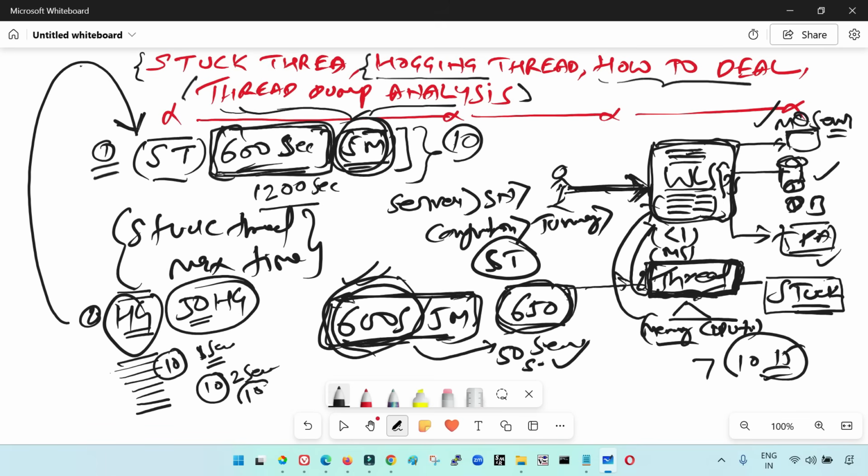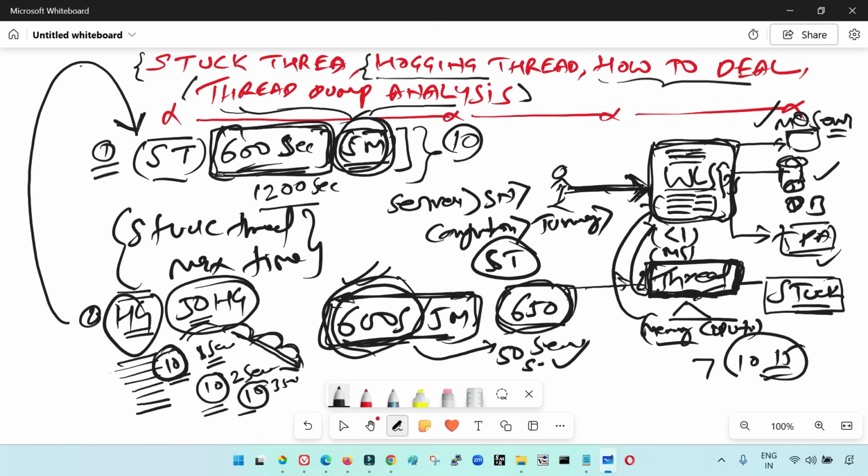Then the next 10 requests are processed in 3 seconds. So that means the average time of processing the 10 requests is continuously increasing, right? So your WebLogic automatically understands that the current execution of the requests is increasing in comparison with the earlier one. Otherwise, the expected one may be 10 seconds, right?